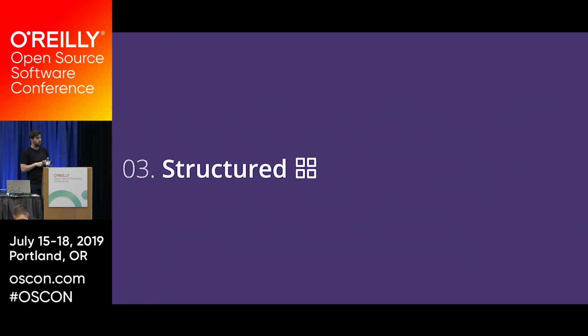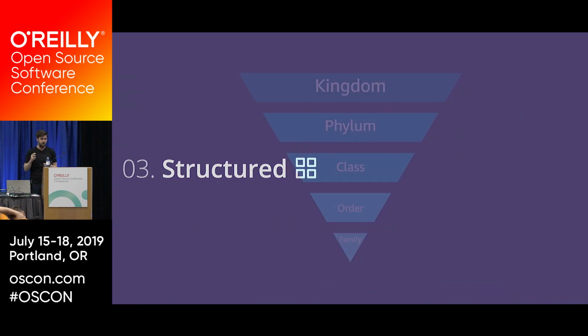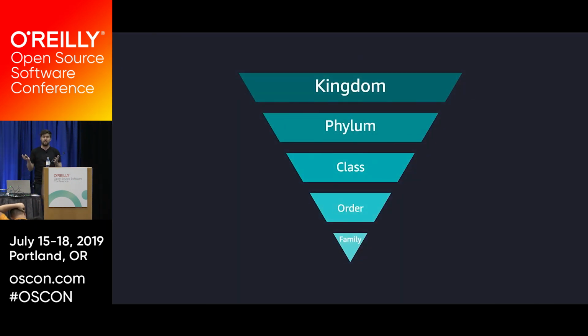And third, design tokens are structured. They're categorical. There are different types of design tokens which can interact and behave differently. If anyone remembers the biological classification of organisms, kingdom, phylum, class, etc., it's known as a taxonomic hierarchy. So you group things into smaller and more specific buckets, with the most generic you can get at the top and the most specific at the bottom. And we can apply this classification system to design tokens or visual attributes.